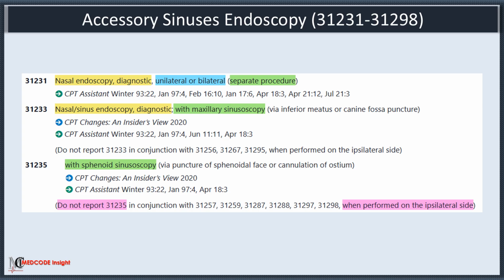Code 31231 is used for both unilateral and bilateral procedures. Code 31233 is used for nasal sinus endoscopy diagnostic with maxillary sinusoscopy, while code 31235 is used for nasal endoscopy diagnostic with sphenoid sinusoscopy.